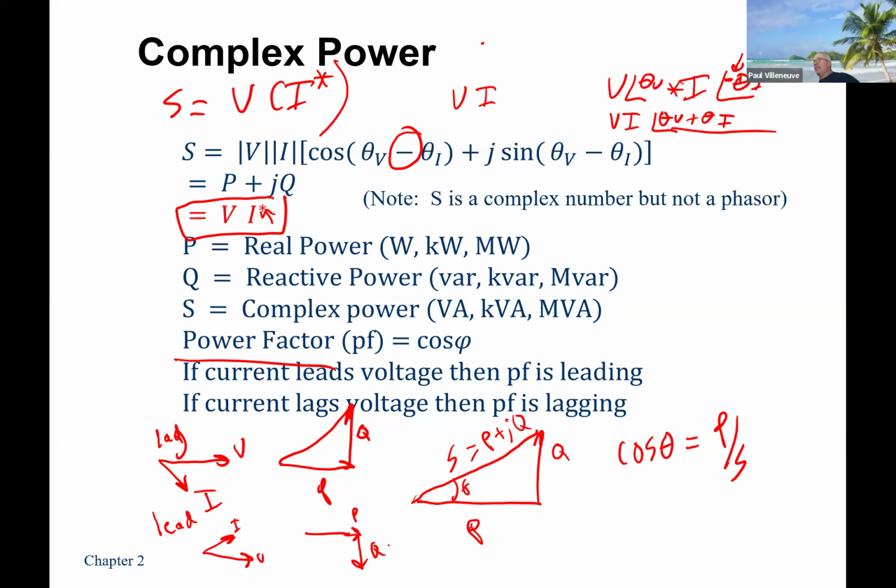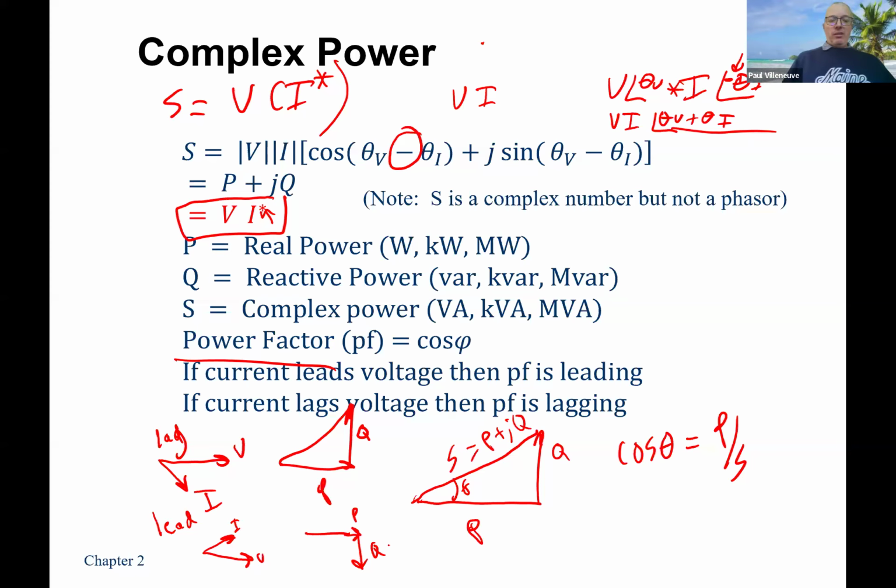So in a leading power factor, the Q is actually in the opposite direction. So here's the really confusing thing about load. When we think of load, we always think about absorbing power. Yes, it is always absorbing real power, but a load can be absorbing or supplying reactive power. It can go in or it can go out and it still stays a load. Same thing as a generator. It can go in or it can go out.